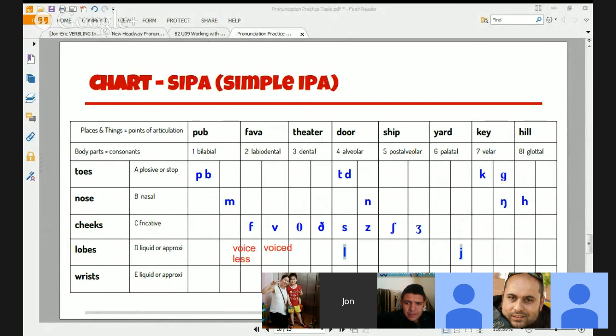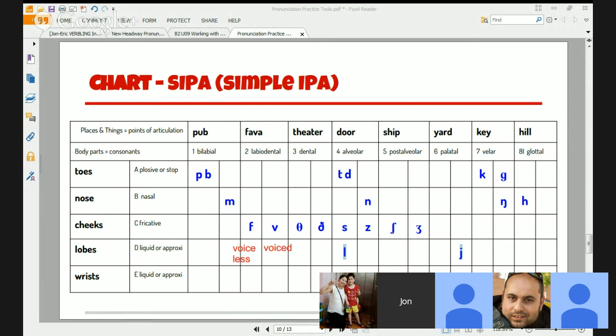I want to try you for this one. It's tricky. 7B. Do you recognize that symbol? It seems like an N, similar to N, but I don't know. Here's the difference. The N is in column 4, which is in the alveolar position, the middle of your mouth.